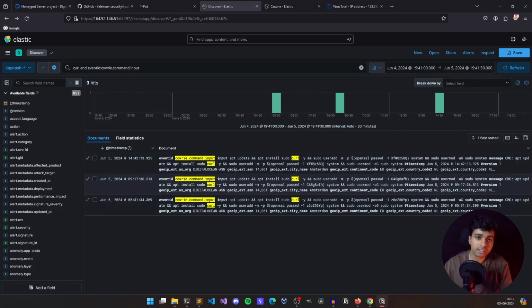And honestly, this is just a glimpse of the power of honeypots. We used VirusTotal. You could also use Google to your advantage in finding more information about a particular IP address or the commands which we use.